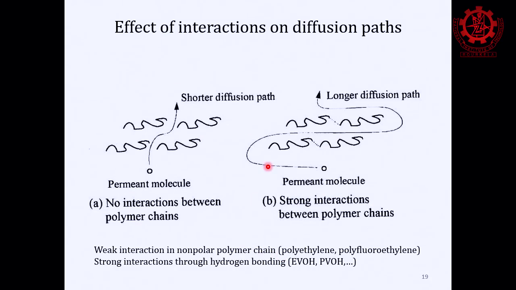So this is an example in terms of the interaction. If there's no interaction between polymeric chains, there's no bonding, then a permeant molecule can simply diffuse through it. But if there is an interaction between polymeric chains, then it will not allow the diffusion through this part because there is a bonding, and the molecule has to take a longer path of diffusion. A longer path of diffusion means the time taken to diffuse the same distance will be more, which means that the diffusivity is lower, right? Because diffusivity is the distance traveled divided by time. Rather than changing the distance, you are increasing the time so that your diffusivity would be lower.